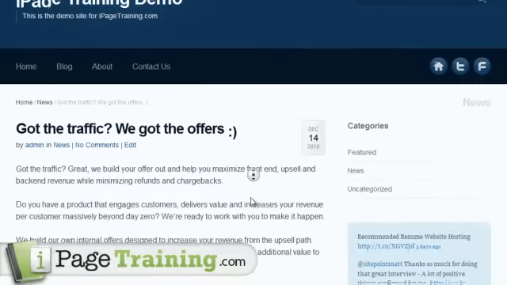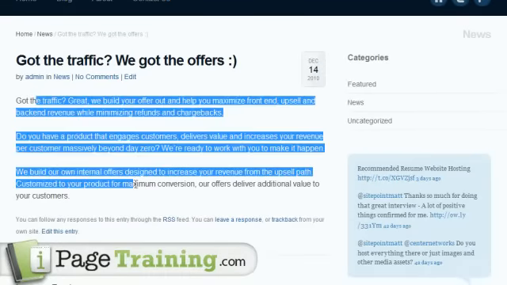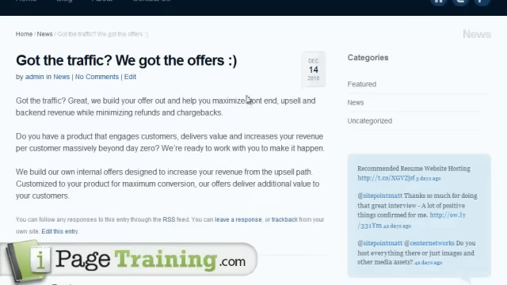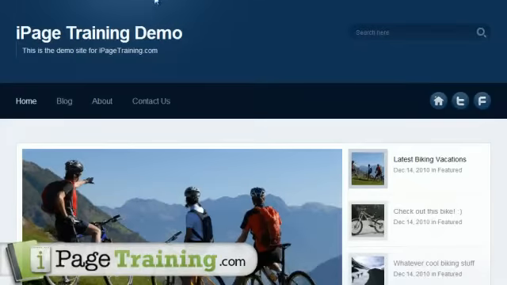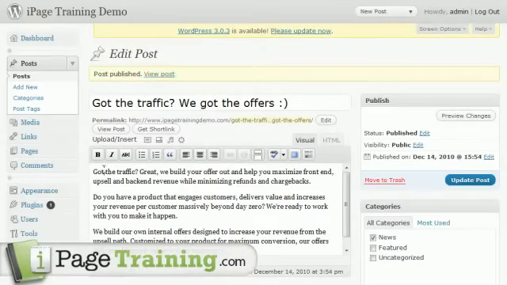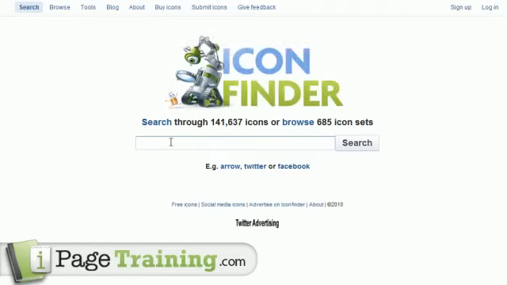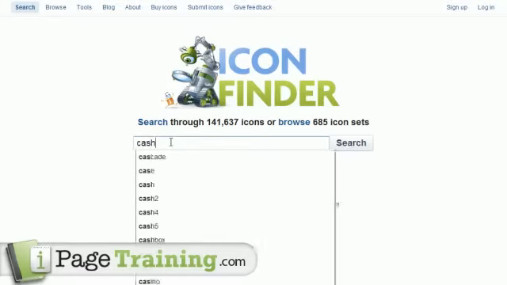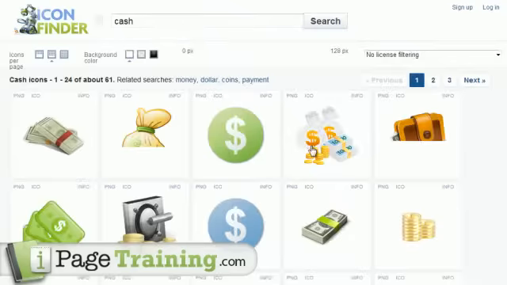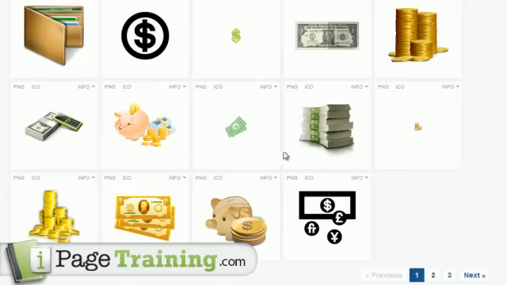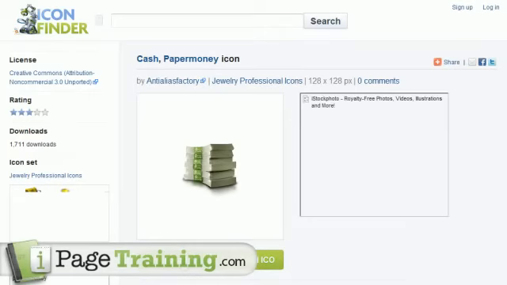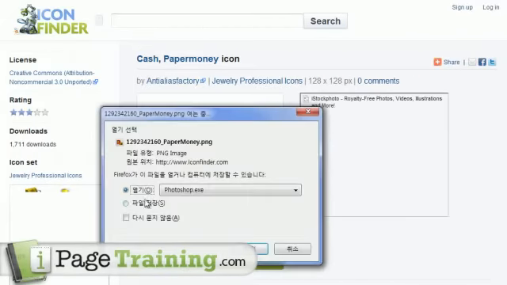Awesome. So you can see on the live site, here's the headline and then the text, the date. But let's say we want to add an image. What about that? Let's add one on the right side over here. Let's say we want like an icon or something. How about cache? Which one do I like? I like this stack. Download PNG. Gotta save that to my desktop.